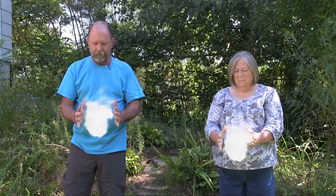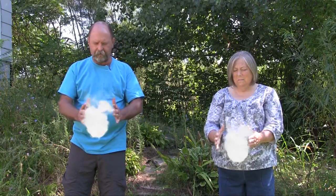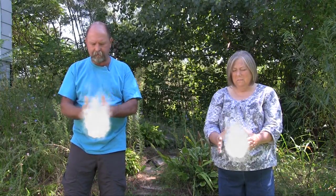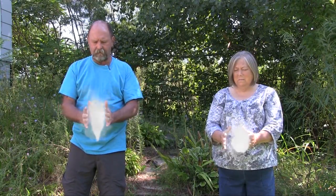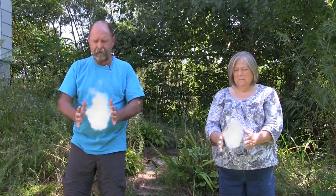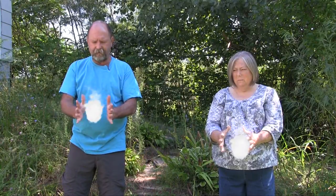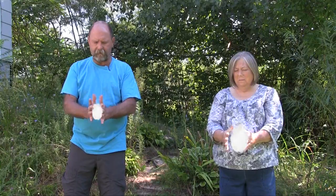Now, with your eyes closed, imagine there's some white spongy ball. We practiced this last week, remember? So we're going to feel it, and we're going to try and develop some resistance between our palms of our hands. We may feel a tingling, coldness, heat, or maybe even nothing, but it is there, okay? Now stretch your fingers out, feel it, okay?